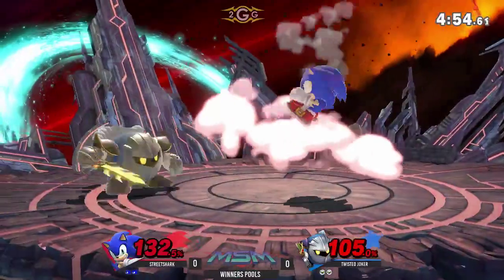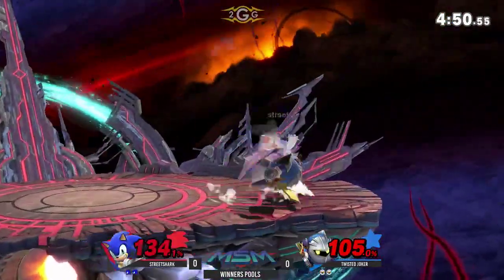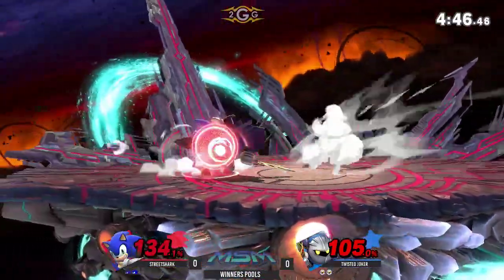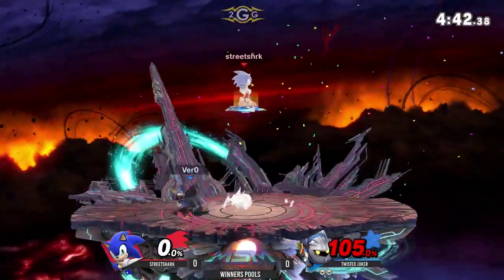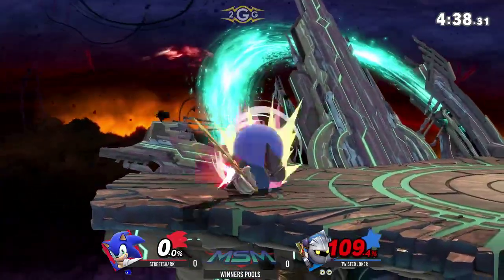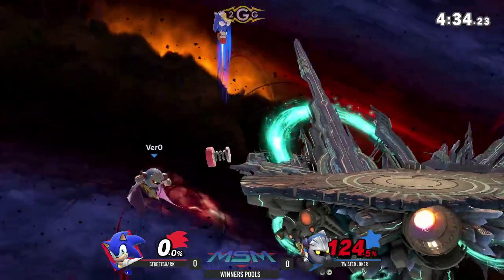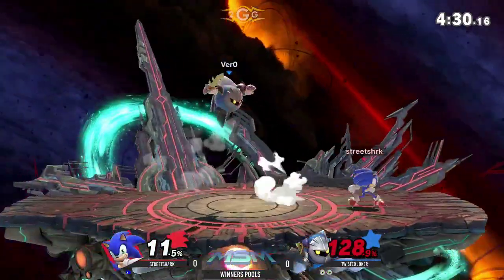But that will be punished instead. Oh, the bair not connecting, and that would have killed too. Oh, you know, Twisted Joker was expecting to roll away, but the dimensional cape will punish that up smash. You know, Streetshark just taking his time, like, okay, gotta slow down the pace. No, I realized I was kind of fishing for a lot of things there. And yet again, breaking through that combo with the up B.